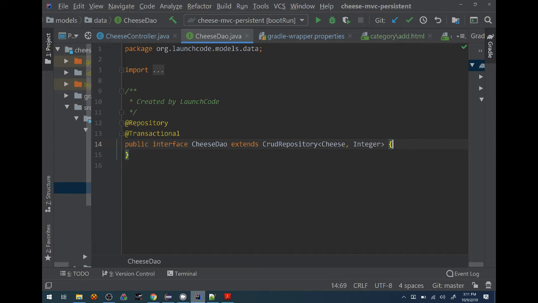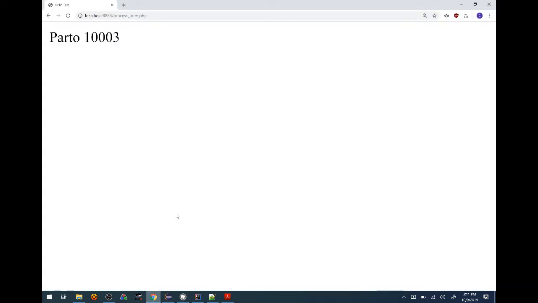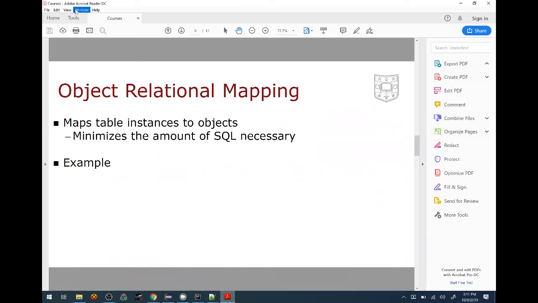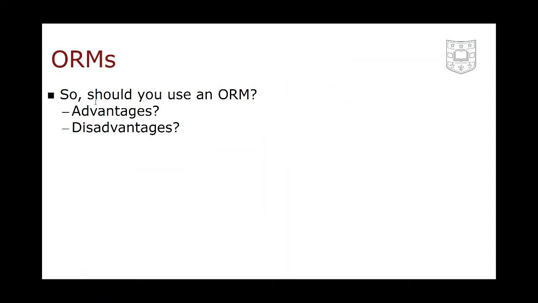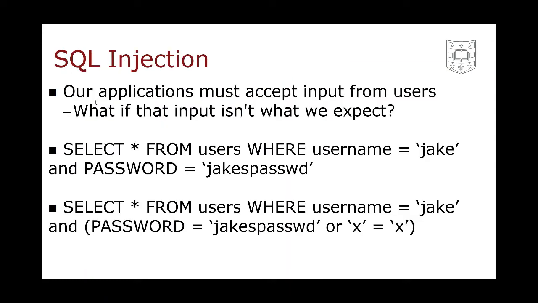Cool. Any other questions and/or ORM horror stories? Those are fun too. No? All right. We can chat about those after class. We don't need to talk about them now, I guess. Let me get back to my slides here. That's what I wanted to look for. All right, cool. Now we're going to have some fun.